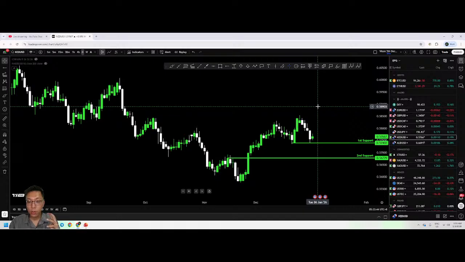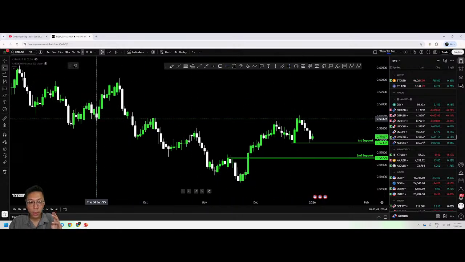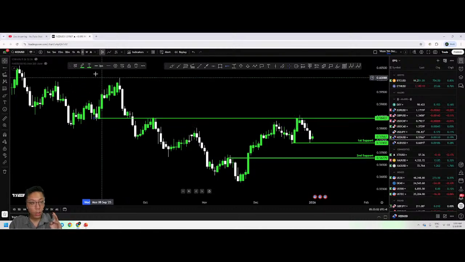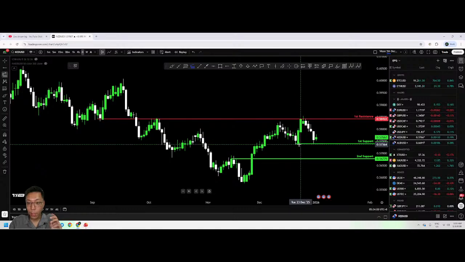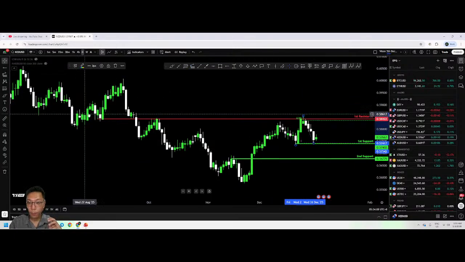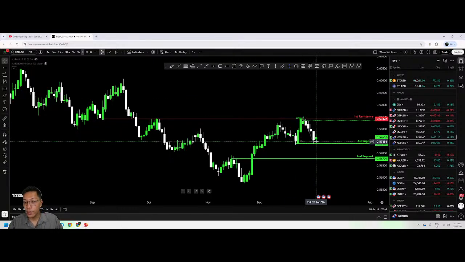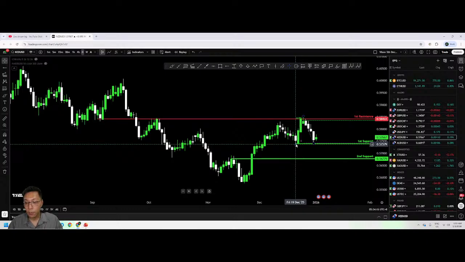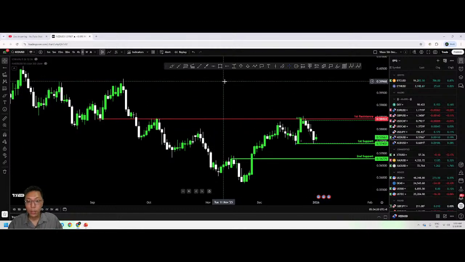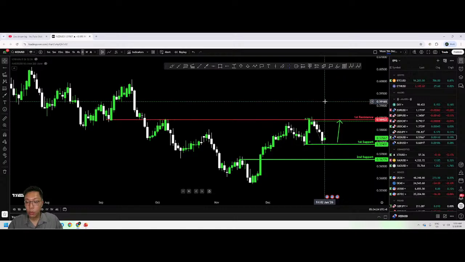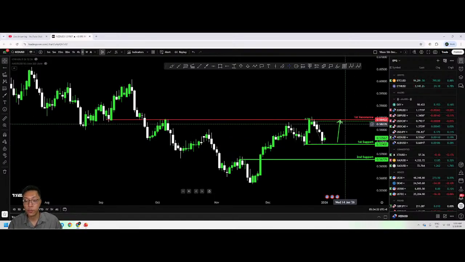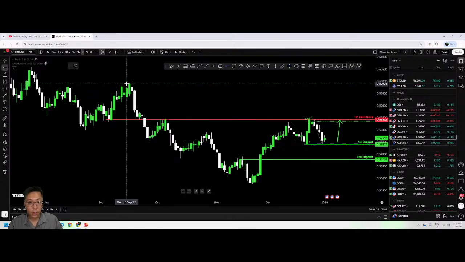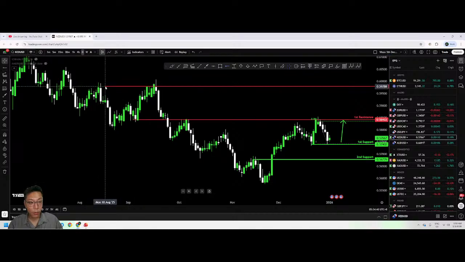Alright, so this is what you are looking at. Pretty simple actually. Then the next thing is, of course, this crucial resistance level. I'm pretty sure if I mark out the projection, it will go towards this 78, I think. So we are looking for price to stay above this first support, and then you can enter off this area over here. Look for price to bounce off this first support to go towards this first resistance. Then of course your second resistance is a little bit further, which is this level over here.